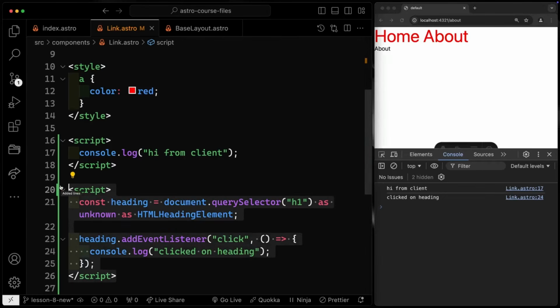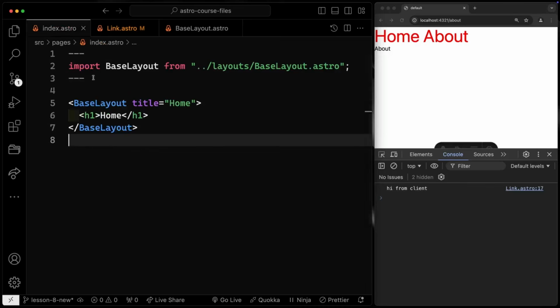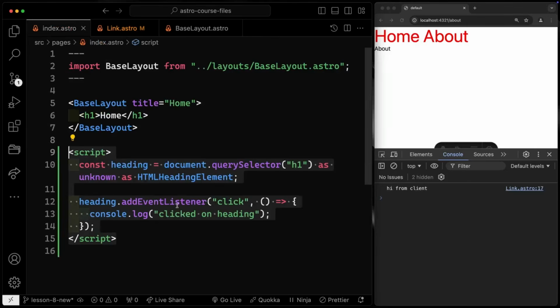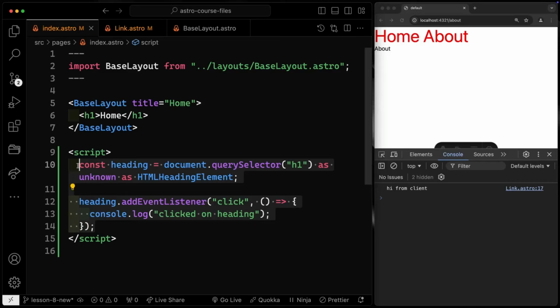They're simply used wherever you use them on the site. In this case, I'm using it in the link. If I come over here, I would only be using it on the index route. So for that reason, you need to know where these things are being used, because the entire module will be imported on whatever route or component you're using it in. So it's important to know where you're importing these, where you're using these files, because this module will be imported anywhere that file is used.